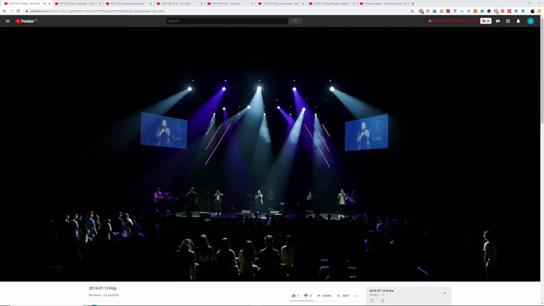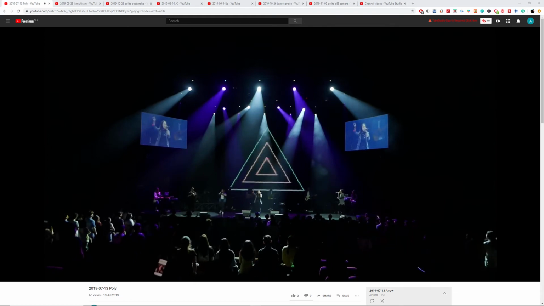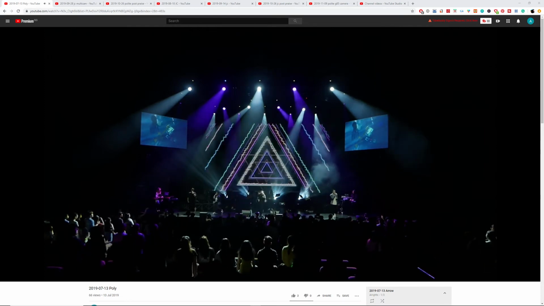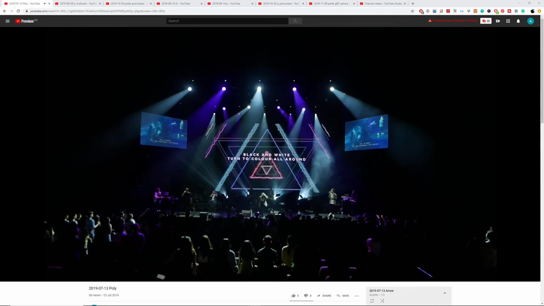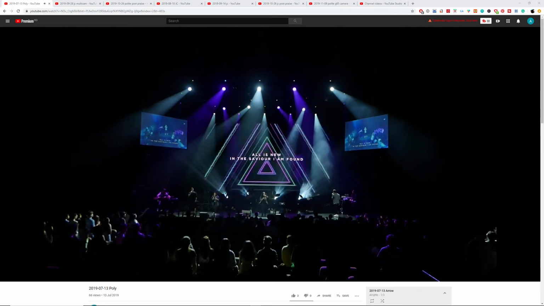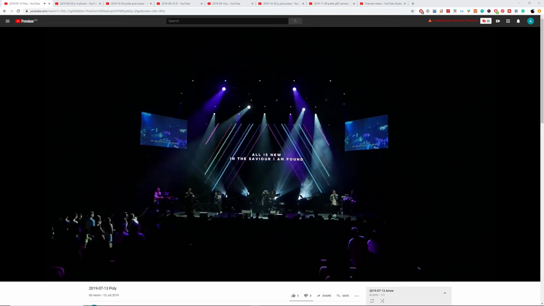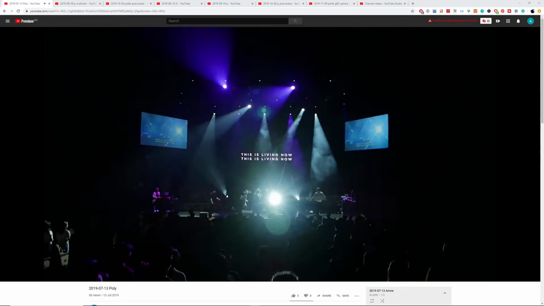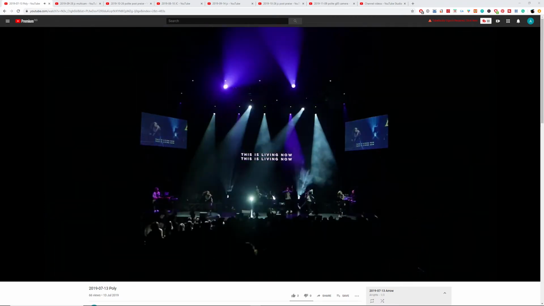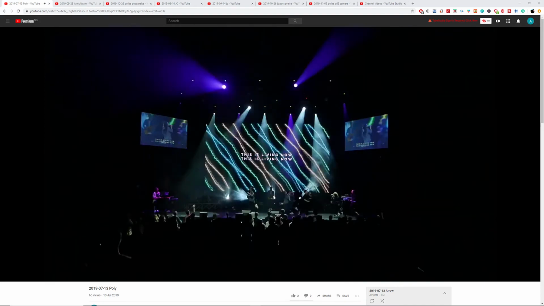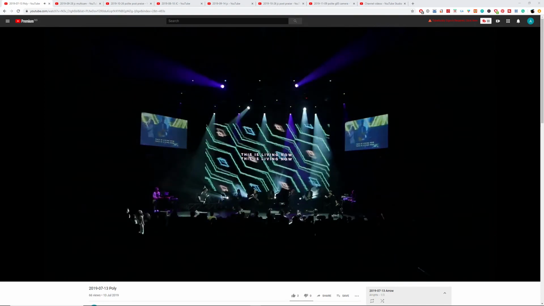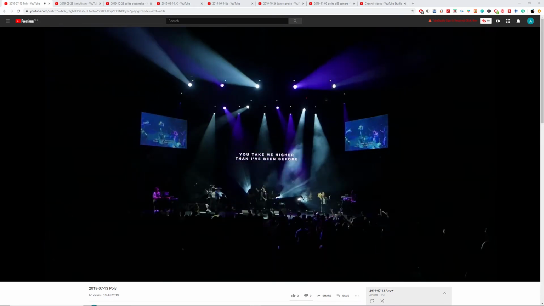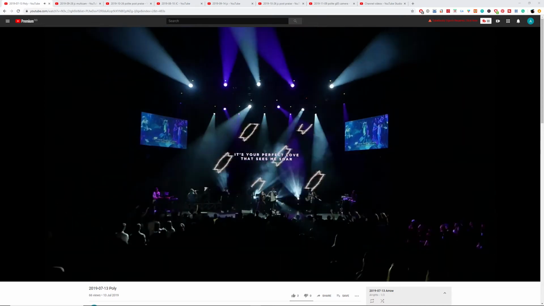Plan your graphics according to the speed of the song. Other than the visual and the color, there's also how the speed of the graphics affects how it goes along with which part of the song it is on. For example, the verse will be slightly slower, the chorus will pick up a lot, and then maybe the bridge is somewhere in the middle. That's a simple way to think about it.